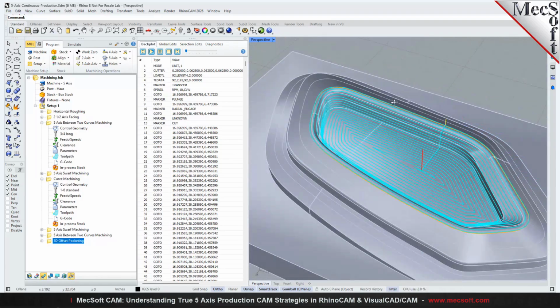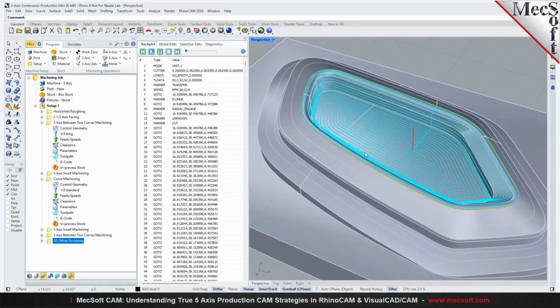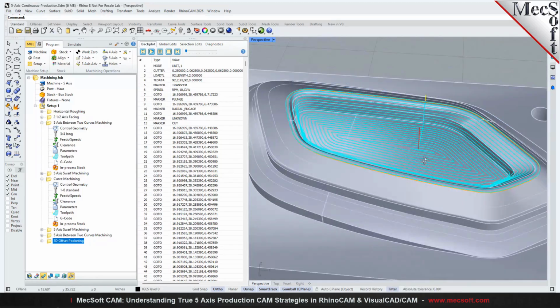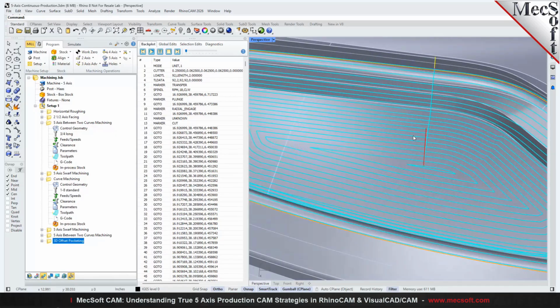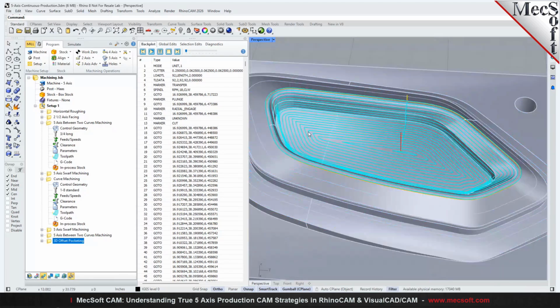3D offset pocketing. And what's interesting about this is it's one of the advanced 3-axis operation types. This is a constant step over. So in 3-axis, obviously, if you're cutting molds and you're cutting a cavity or a parting face or anything that's contoured, you want to maintain a constant step over, a constant cusp height.